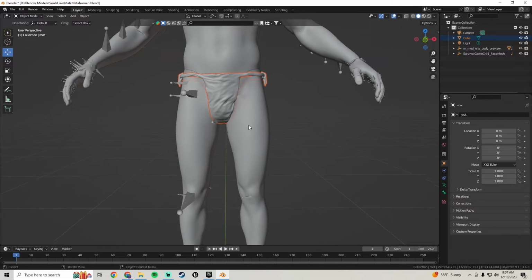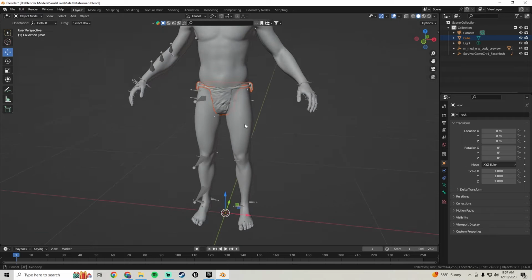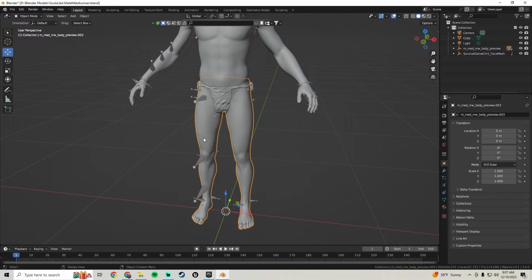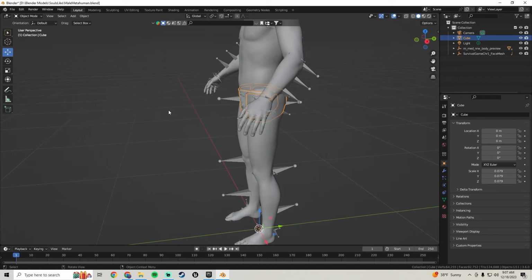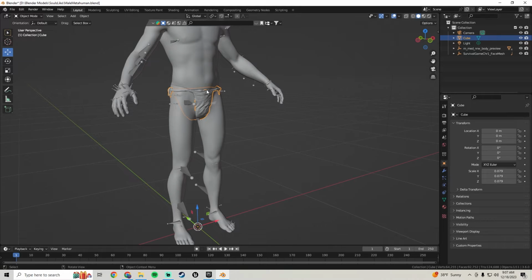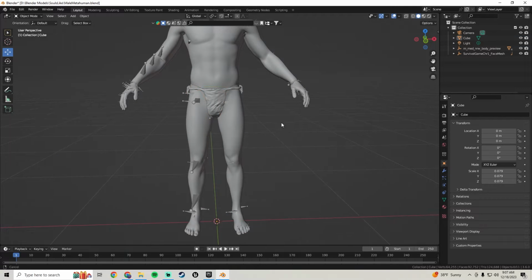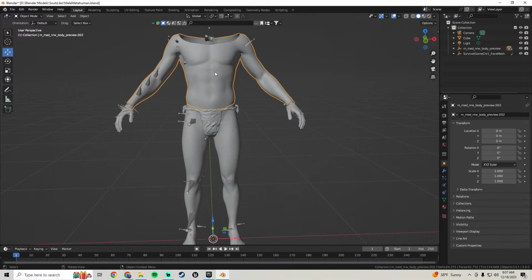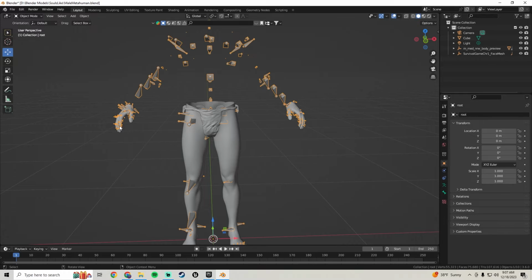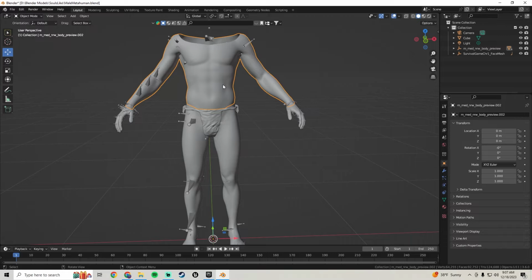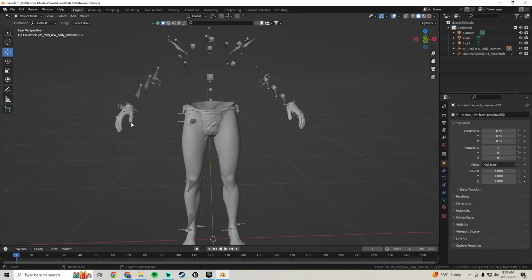And what we're going to do here is we need to transfer weight paints from the legs onto the model, so that way when your character is animating, it'll move with the legs. So that's what we're gonna do here. So we're just gonna hide the torso, and we're gonna hide the hands. So you can click on the torso, press H to hide it. You can click on the hands, press H to hide it.